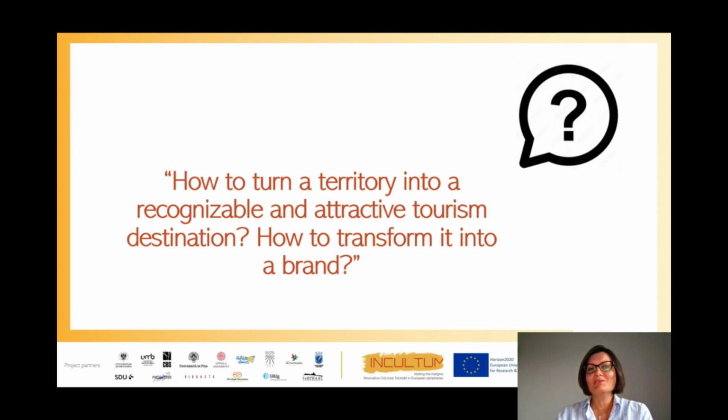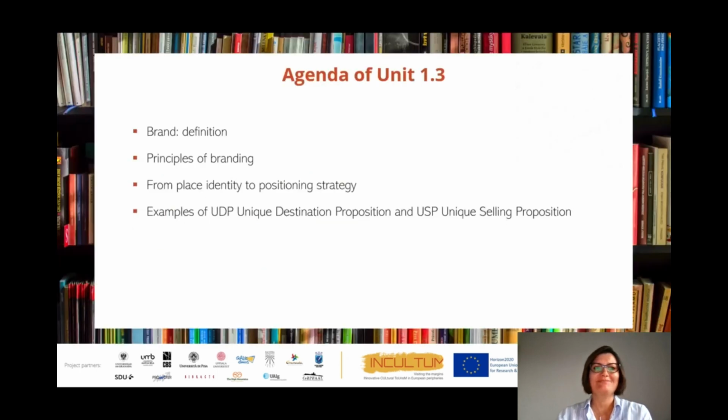It is the right moment to introduce our guiding question for this unit. And the question is how to turn a territory into a recognizable and attractive tourism destination, how to transform it into a brand. To answer this question, we are going to explore what is brand, the main principles of branding, the logical steps of a tourism destination branding strategy, and some examples of unique destination propositions and unique selling propositions.